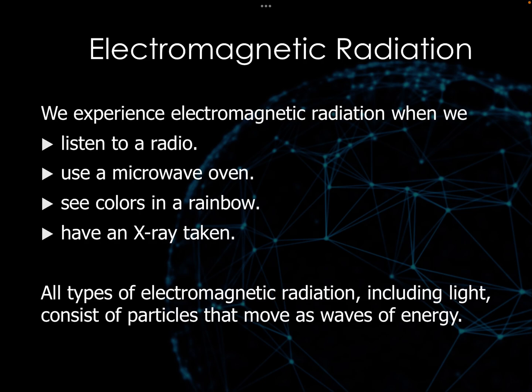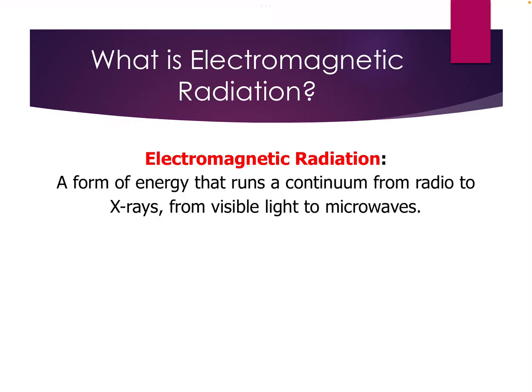And all types of electromagnetic radiation, including light, consist of particles that move as waves of energy. So they're little particles, like little pieces, that actually move as waves, which is kind of cool. So we're going to get into that today. But I want to be clear, electromagnetic radiation is not some scary, dangerous thing. We experience it all the time.